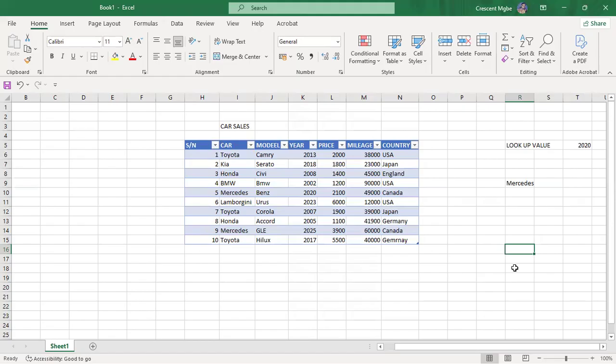Index and match can show you more information, so when we get there, maybe in our next class, we should be doing that. I have a question. Go ahead, please. What if I have multiple 2020 and I want you to return all the 2020 that is in it, not just the first one that it sees? Is it possible? Yeah, at the moment, VLOOKUP and XLOOKUP return the first one they pick. So when we do index and match, we'll come back to that and see if we can solve that problem.